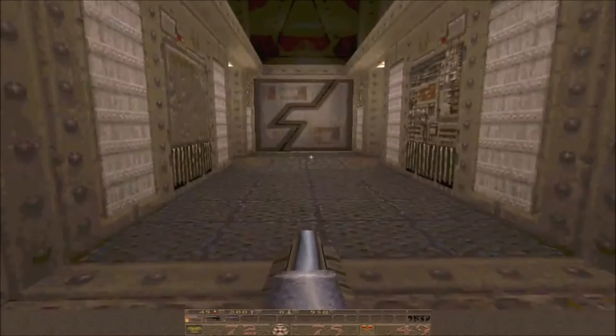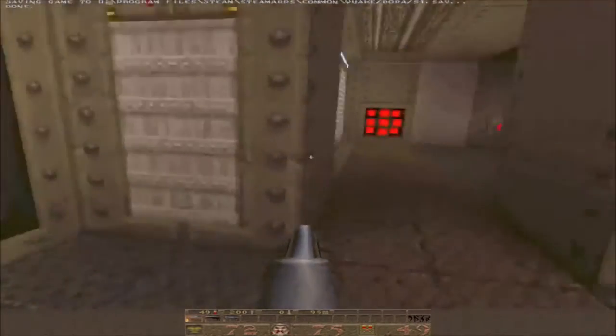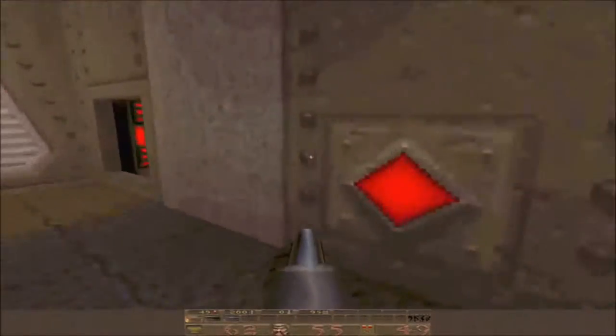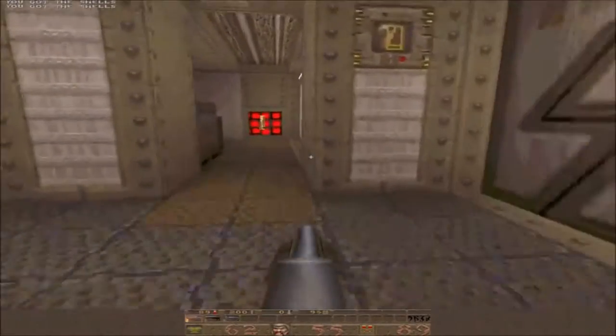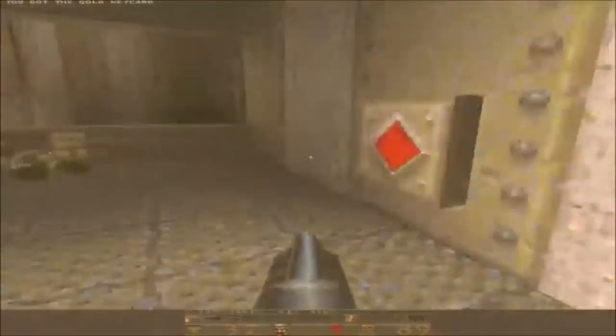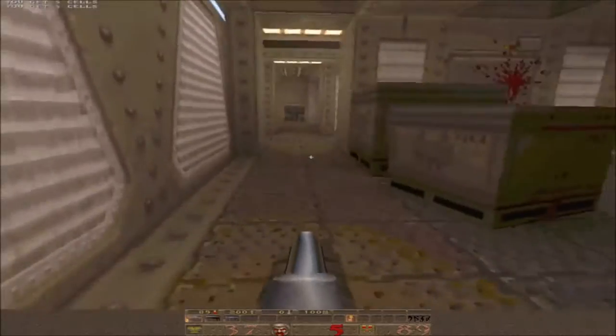It's really dangerous. So let me do a save here. If you jump over, it's doable. Okay, if you press the button, the gun shuts down. There's the gold key. Oh my god, 5 HP. Did you see that? I barely survived.